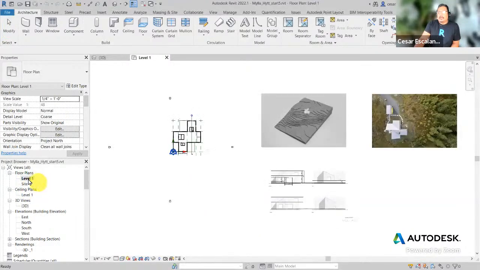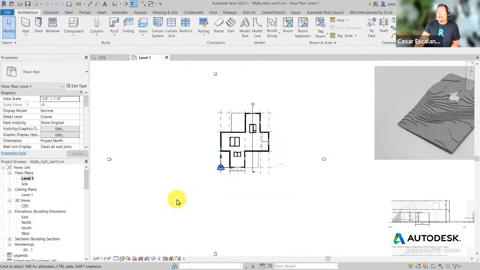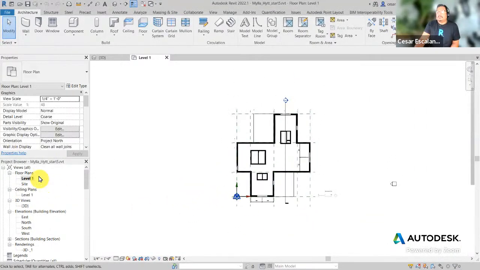So I'm going to open level 1 and say that I'm going to have different types of view objectives. Some views are suitable for construction, other views are, say, for interiors, others are for analysis. So duplicating views is encouraged to create different types of views.